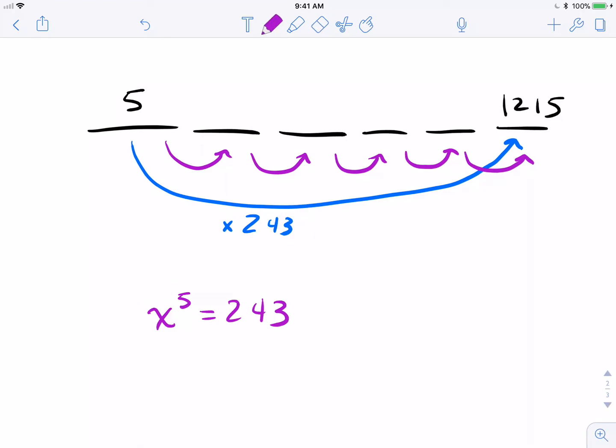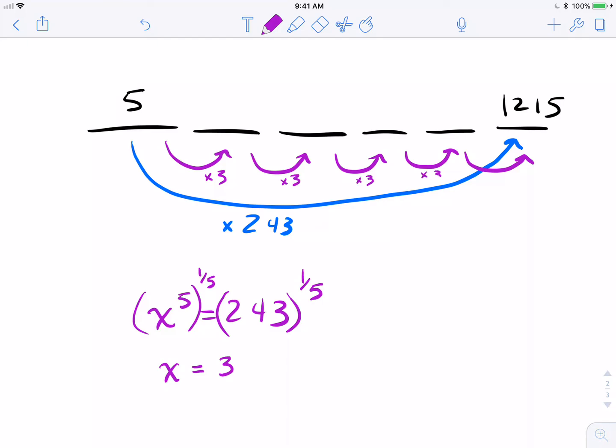Exponent-wise, taking the 5th root, we mentioned reciprocal powers. So what's the reciprocal of 5? 1/5. So I'm going to raise each side to the 1/5 power. I'm keeping it balanced, doing the same thing on either side. x to the 5th raised to the 1/5 is just going to be x, using our double exponent rule, or power rule. And 243, I'm going to need my calculator here, 243 raised to the 1/5 power. Hit the caret button for exponent, and I get 3. So this ends up just being times 3 over and over again.